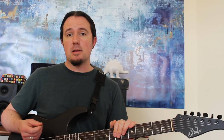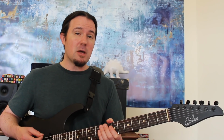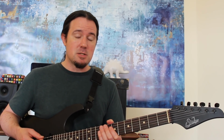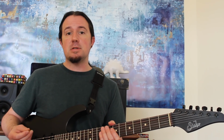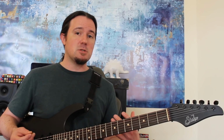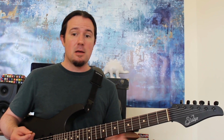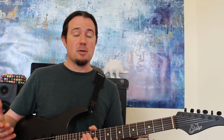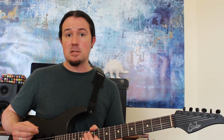Whenever you take a legato lick like that and try picking every note instead, it really trains this hand as to how fast or how slow it really needs to go. And I really recommend recording yourself as you do that too, even if it's just on your cell phone or something like that. That way you can learn your own tendencies with your legato, whether you tend to rush and get ahead of the beat or you tend to drag and get behind the beat. Whenever you record yourself and listen back, you can listen with your full attention span and figure out what makes your own playing tick and start making it better.